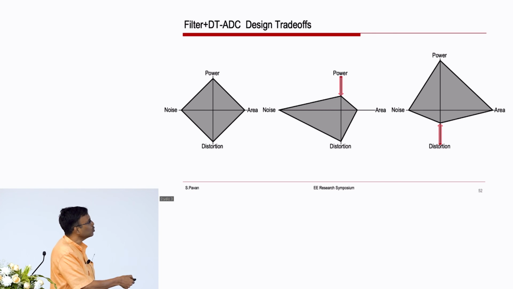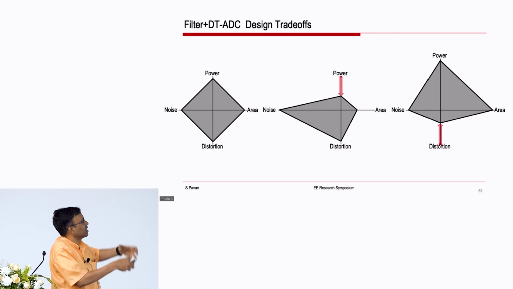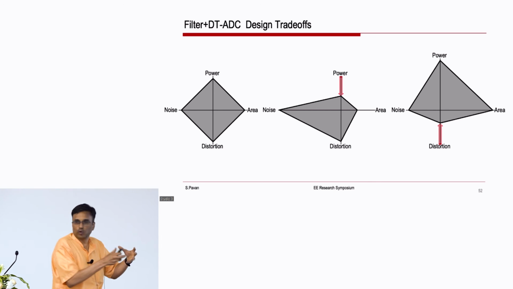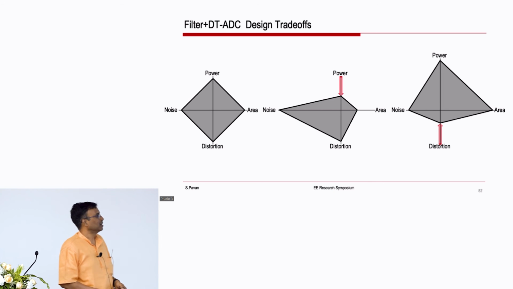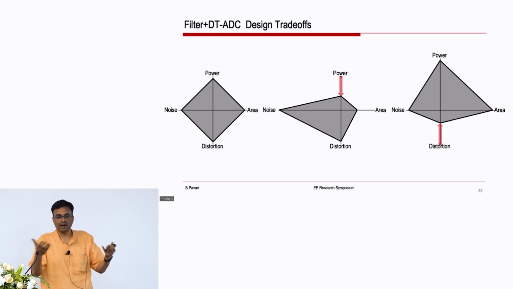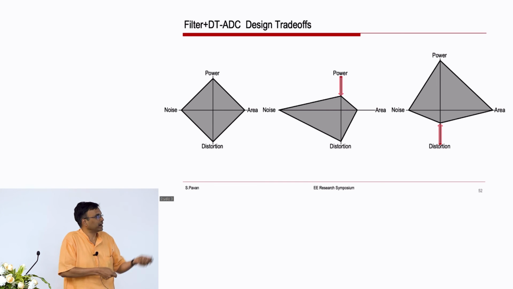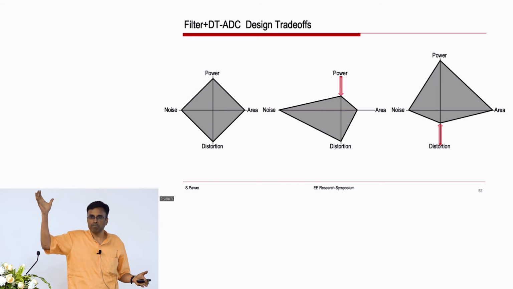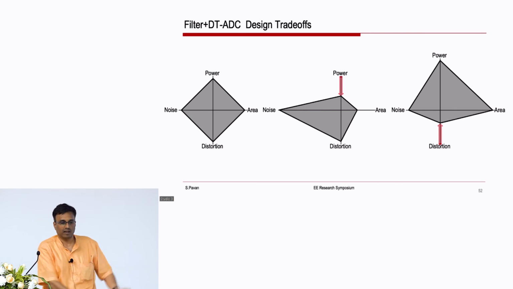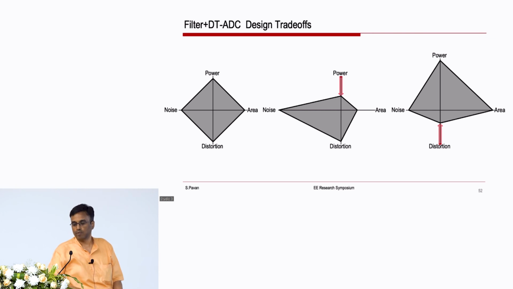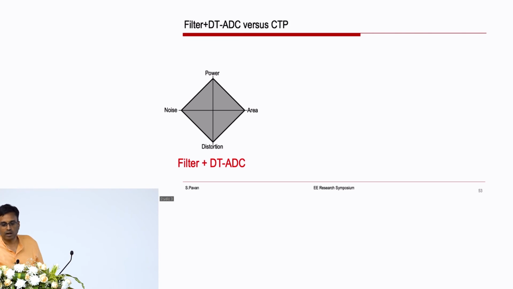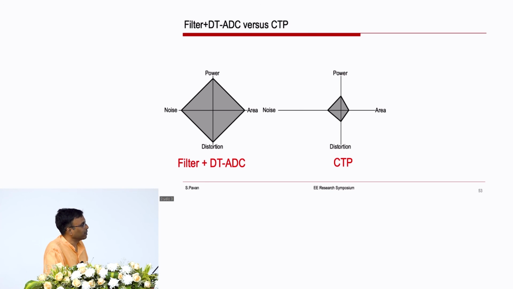So what you would do is try to minimize the area, if you will, of the square, right? And for a standalone filter and an ADC, that's simply not possible, because if you try to reduce one, something else goes up. It's like a water bed, right? You go and stick your foot on one side, at some other place, the stuff will go up. But with a continuous time pipeline, it turns out, as we just saw, that you can reduce power, area, noise, and distortion all at the same time.